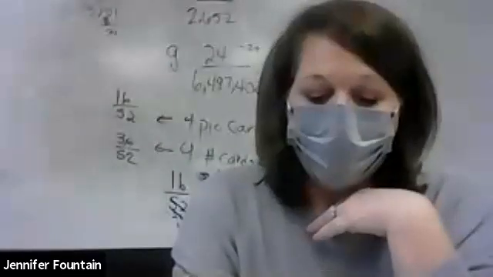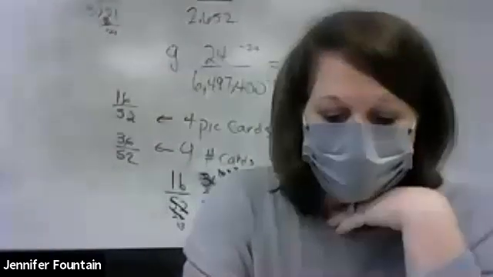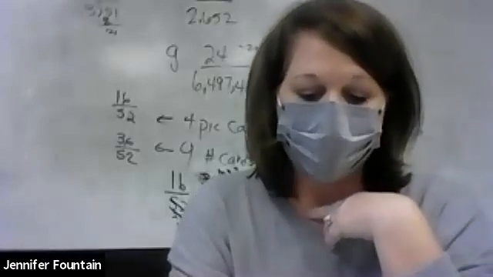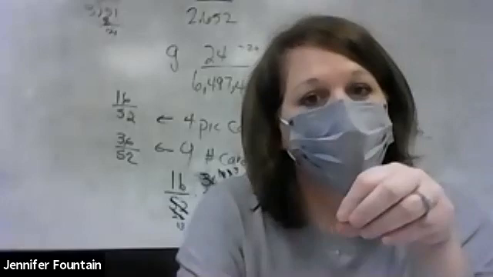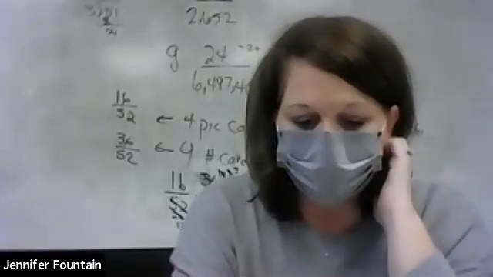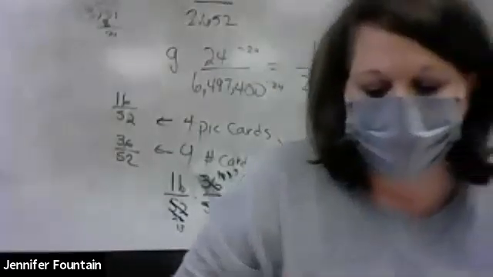Well, shouldn't you take the size into account as well? Well, it just says how many times can you expect to land on green? So it really doesn't matter as far as the size goes. It's just whether it's green or not. But wouldn't we take the size to determine some of the probabilities? Because yellow is double the size of green. So it should be, yes. So let's take a look at this.